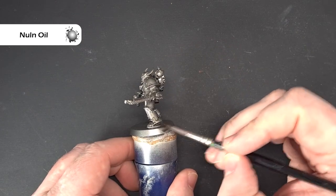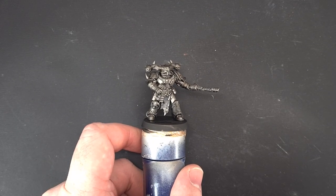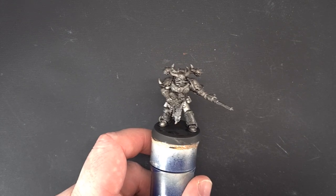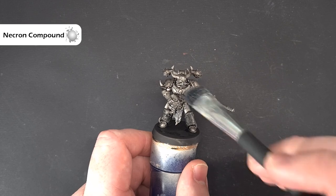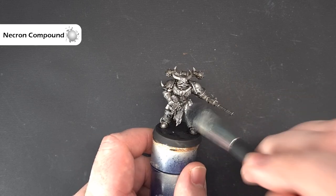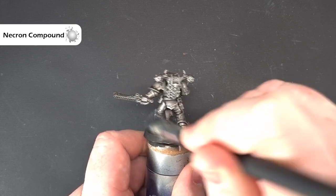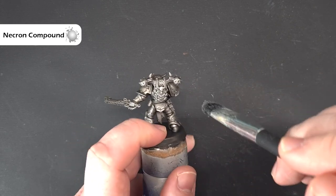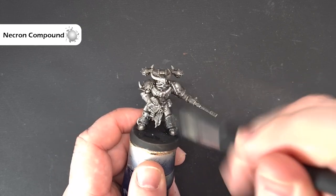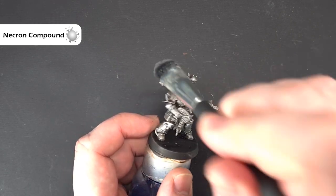You can see the model's got a lot more definition now. I've painted the blade base with a really rough coat of black to help delineate. What I want to do now is dry brush with some Necron Compound from the top down, so I'm using a makeup brush - a nice soft one, not a hard dry brush. I'm making sure I'm doing downward strokes so it catches the top edges. Just work around, dry brushing down like this, obviously leaving the black in the recesses. We'll give it one more dry brush and then start to think about how we color the armor.